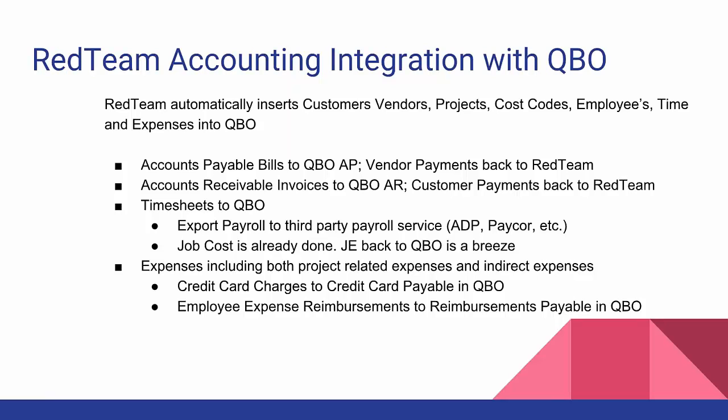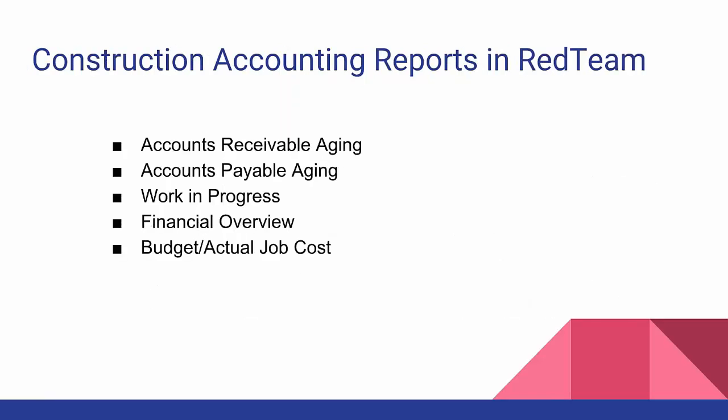So given that, the reporting. I love the accounts receivable summary aging in QuickBooks, but it doesn't address retainage. And of course, the surety and the bonding company and the bankers, they want to see retainage. They want to see a true construction AR aging. And RedTeam provides that. And Chelsea, when we go back over to the application, let's look at the AR aging. Okay. Same thing with accounts payable aging. The accounts payable aging is grouped by project, and that's what's important.